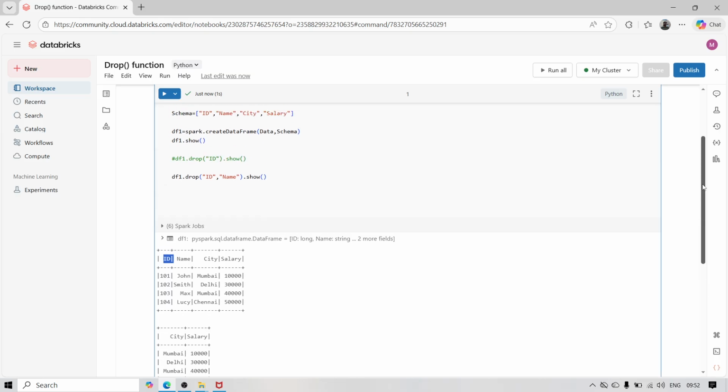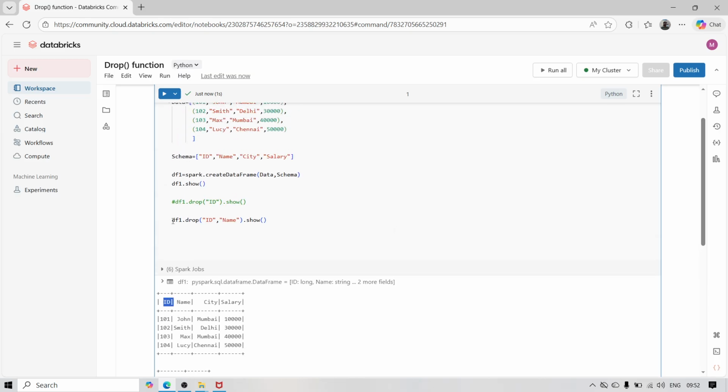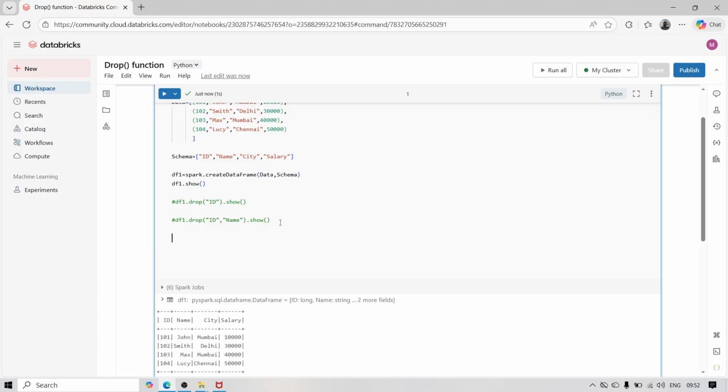We can use the col function also to delete columns. Now let's see, df dot drop, and here we can use col, and in col just give the double quote, and suppose I want to delete salary, comma, double quote, and I want to delete city, right?